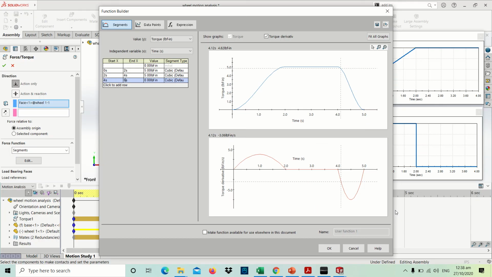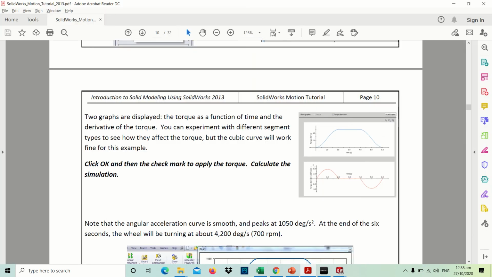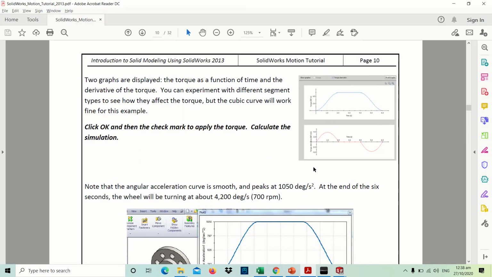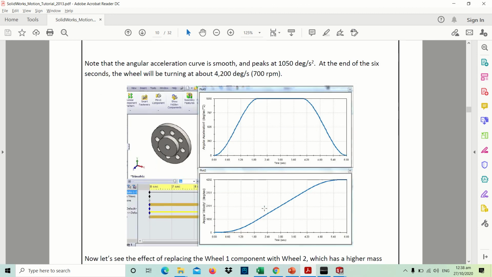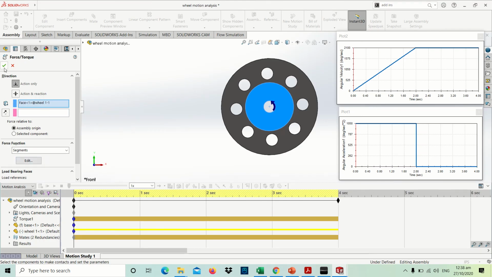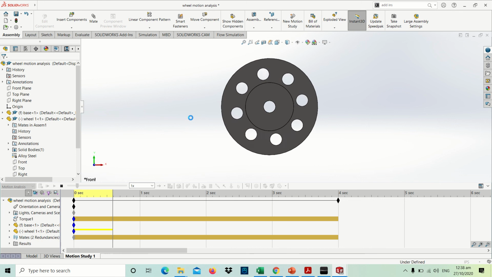I think we have the same graph. Click OK. Then calculate the simulation. So we should be able to get this kind of graph. So note the angular acceleration. Okay, so check this one, then calculate.